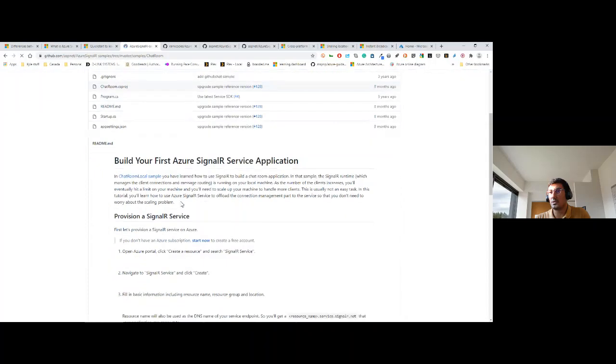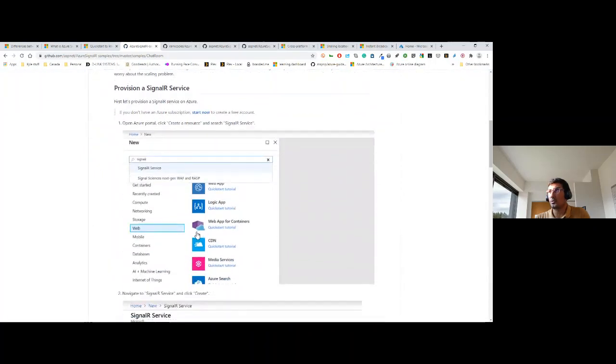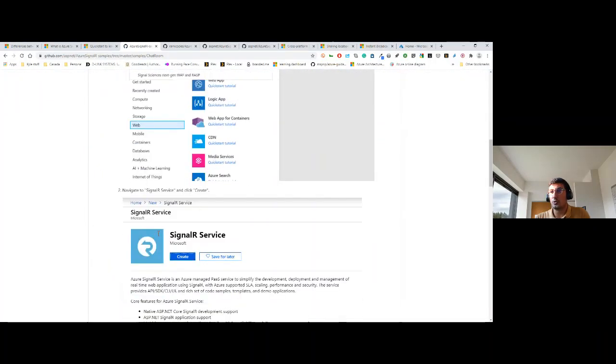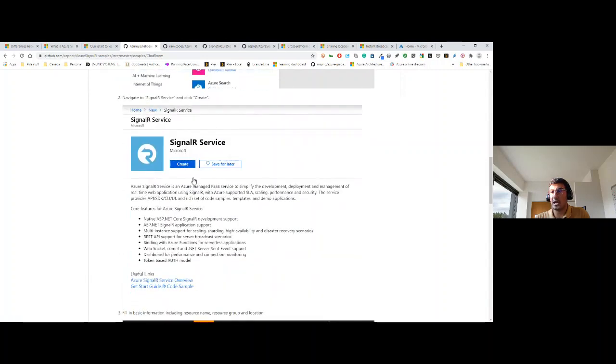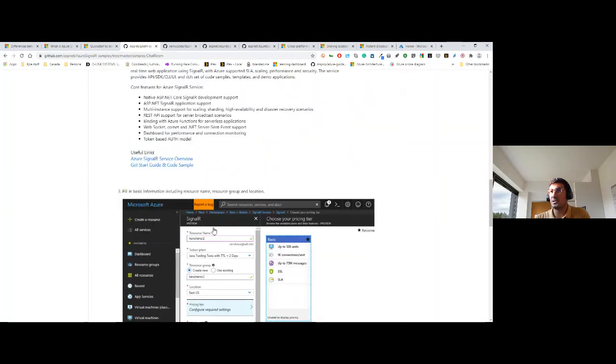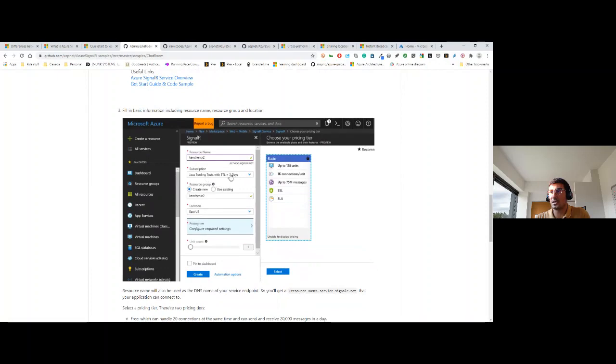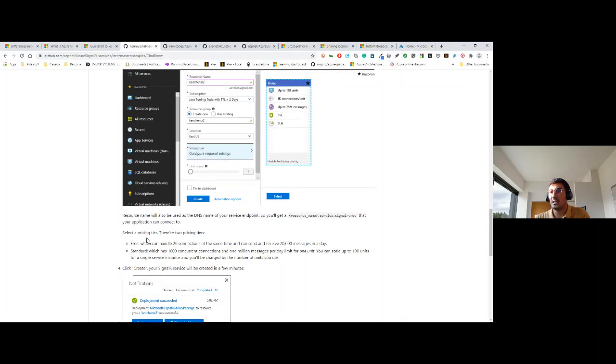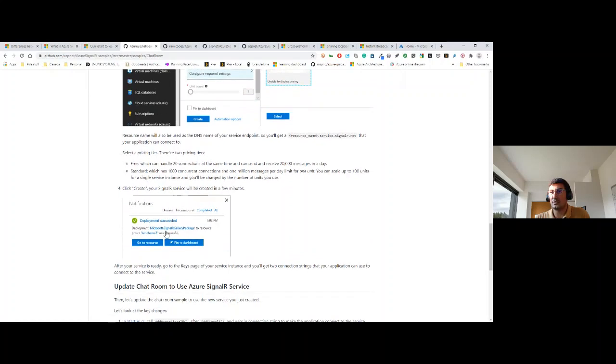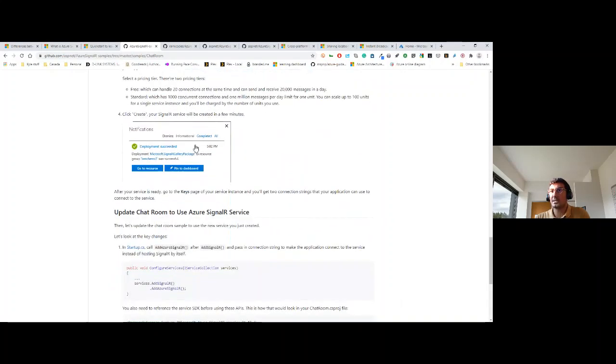Let me see, this one will show you. You can go to the Azure portal, go to web, SignalR service, you create one, and then you just mention the resource name, the subscription that you have. You fill in the information, the pricing tier in terms of scaling and connections. You have here 1K connections, up to 75 million messages, and it has SSL and an SLA. So these are the pricing tiers. It gets deployed, and once it gets deployed, it's easy.